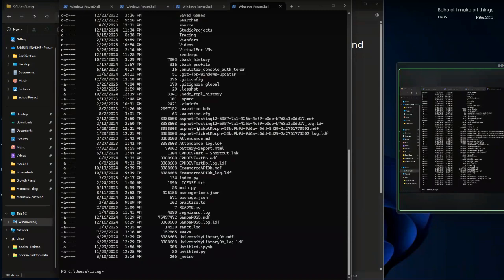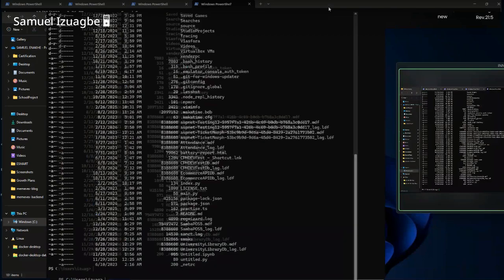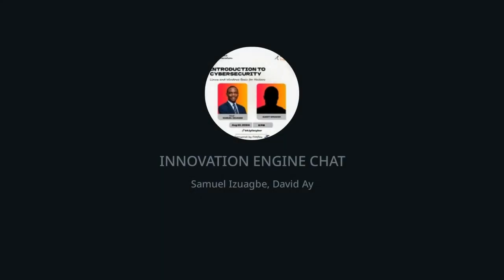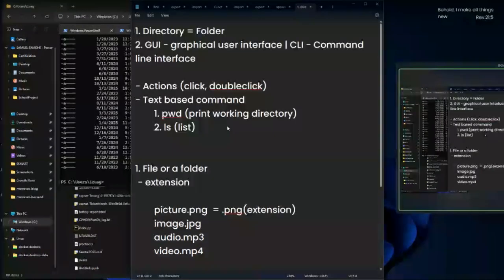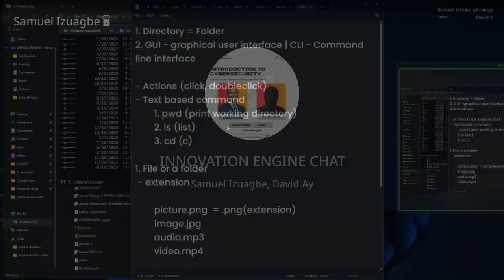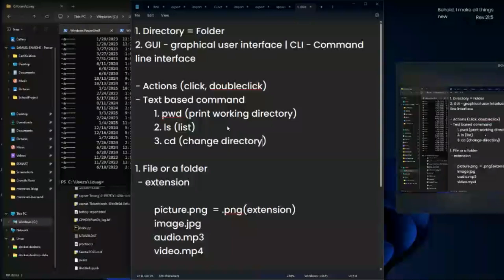Linux operating system does not have a GUI. A Linux operating system only looks like this. Well, they have a GUI, but their major operation base is working in a terminal like this, if you understand what I mean. So now I'm going to go on to the next command. The next command I'm going to explain is what we call CD. A CD command stands for change directory.